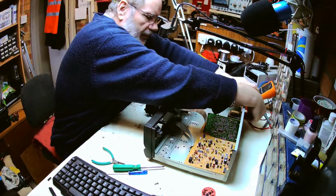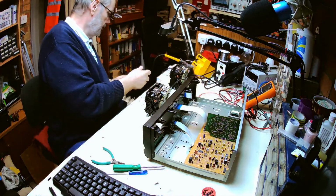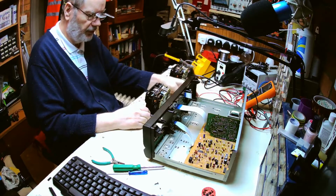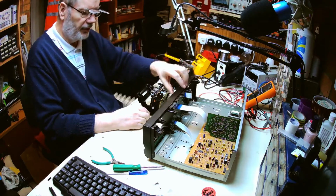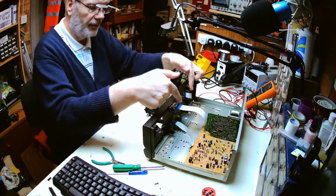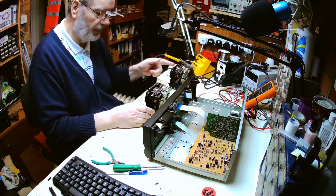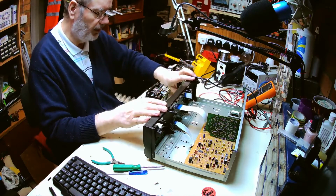So power input, plug that into the bench, power on, so the power switch and all that is all working. And deck one opens. Yay. So we now know there's no problem with the logic and that ribbon cable is fine. So the problem has got to be just with deck one, not with the electronics. Good. Power it off.